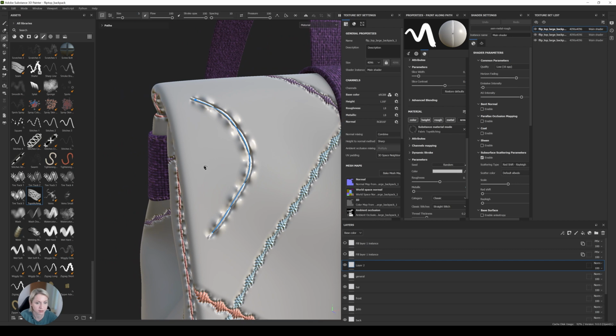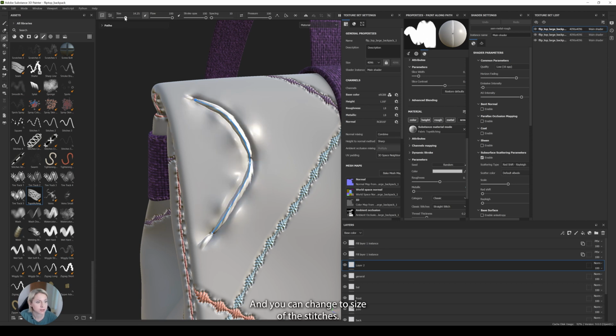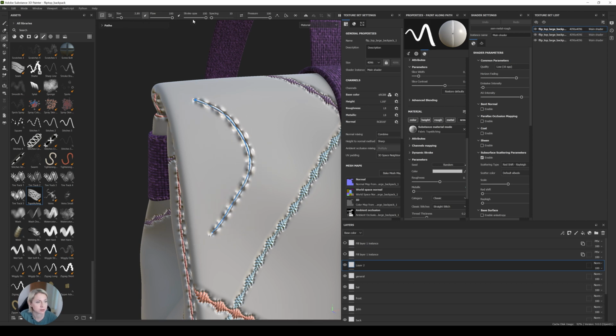And already you can see that it created the stitching. And here in this top menu bar, there are a bunch of options that you can choose from. First, you can change how you would like this curve to look. And handle size, path width, you can change all of this, and unselected path color, path color, and all of these other things that help you visualize what is actually happening. And you can change the size of the stitches and the stroke opacity, flow, all of these things.